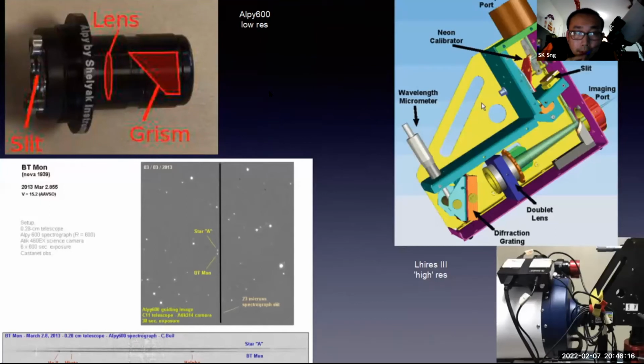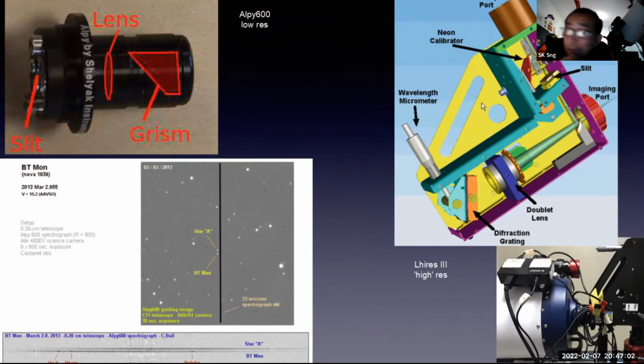Okay. So this is the LowSpec 600. It gives you a resolving power of 600, which in terms of angstroms gives you a resolution of about 10. Just not quite enough to split the sodium D lines, but it's very good to begin amateur spectroscopy because it gives you the whole optical range, from about 3500 but the good data is about 4000 to 7500 angstroms, which is the optical range. It gives you a very nice shape. You can see the continuum of different types of star. The hot stars are very hot and peak in the near UV, about 4000 or 3000, and then the cooler stars. So I'll show the spectra later.